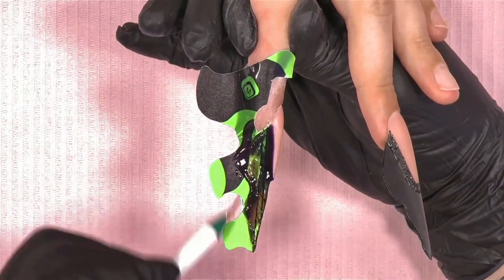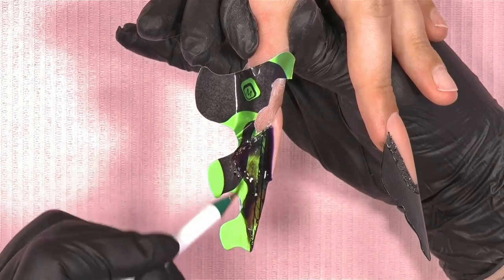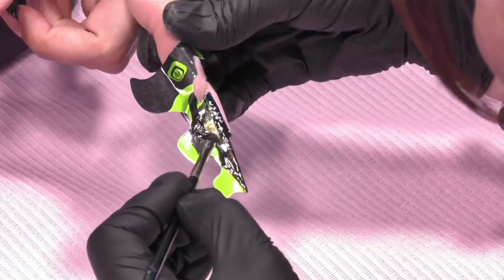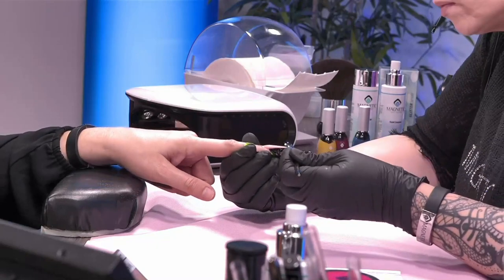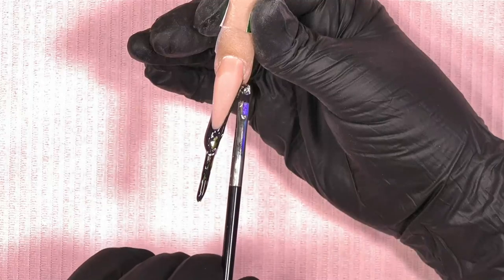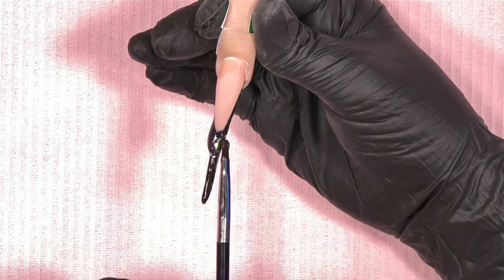Now she's using the mixture together with red to get the rest of the nail covered. And again, she's using a fresh brush. She's now leveling everything to make sure that the whole nail is properly balanced. And she's creating the shape of the nail. So the upper arch of the nail, making sure that everything is smooth, everything is perfect, everything is even.